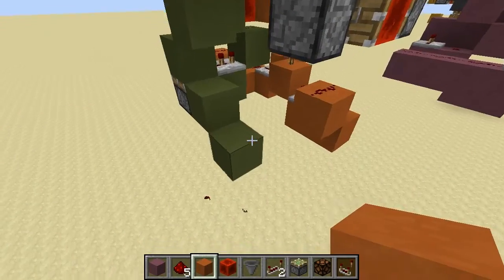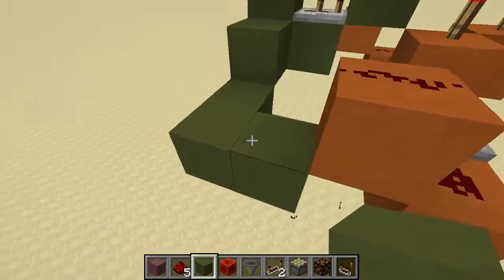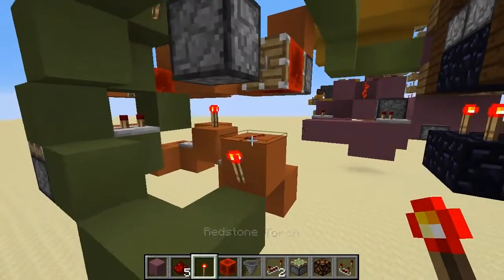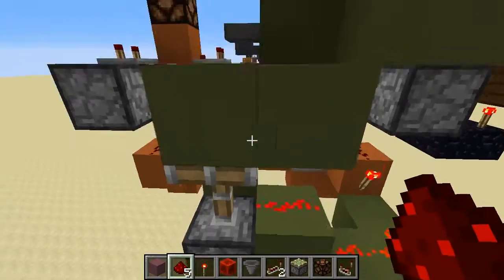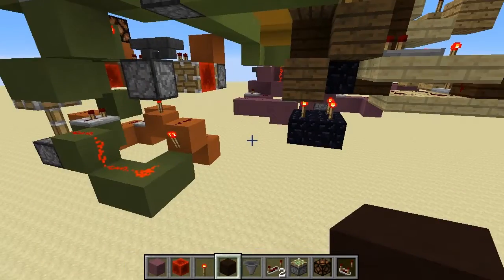Alright, we're also going to put, where we left off here, this block out like that, and we're going to put a torch on this and a bit of redstone up to here, which will make this guy extend. Alright guys, going really well.